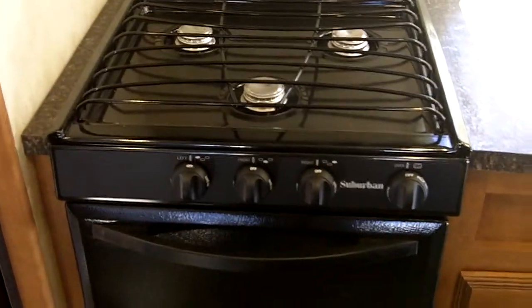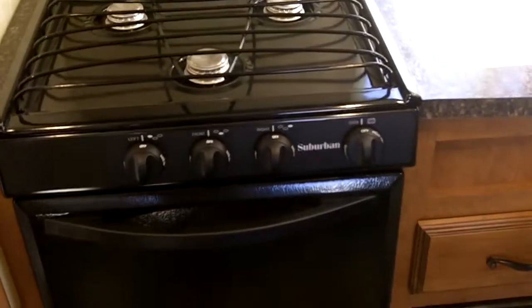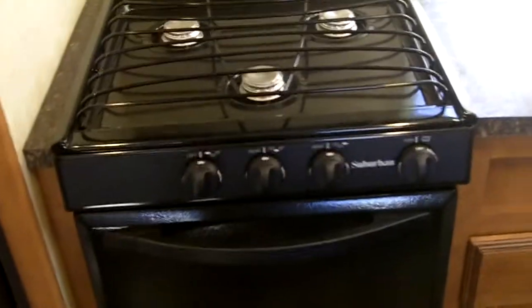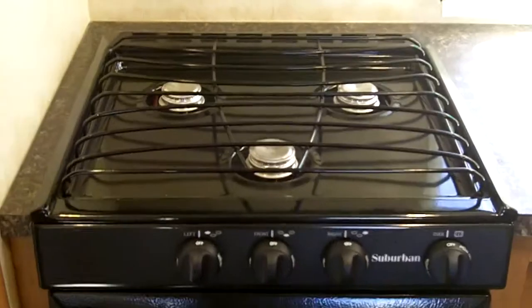It's a cook stove. I can go get a charcoal lighter and light it for you if you want me to. It's gonna take a second. You have to light it. You just turn it to light and then just put any kind of flame in front of it. Exactly. You've already checked it out. Yeah, I checked it out. As a matter of fact, I lit the oven and all that good stuff.